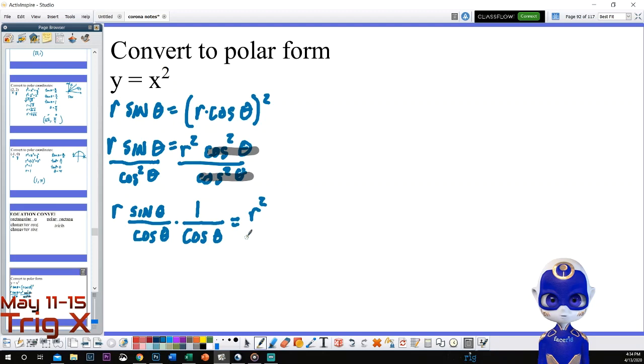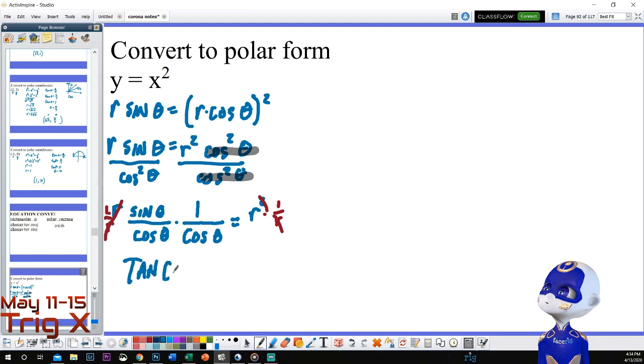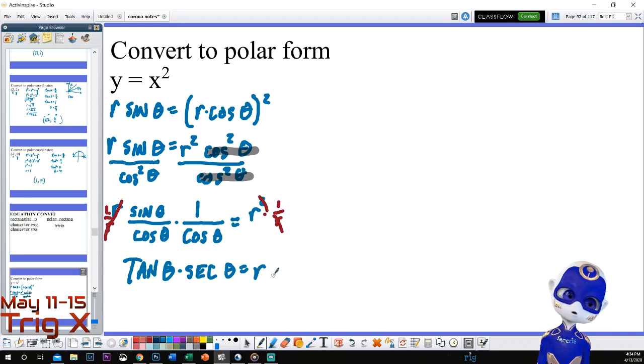Now, normally I would not be allowed to do this. However, I know that r cannot equal 0, because if r equals 0, I won't have a radius at all. So I'm going to multiply both sides by 1 over r in order to cancel that. And the same thing here, 1 over r. That will cancel one of those r's and that one on the bottom. So now I have sine over cosine. Well, I know that sine over cosine is going to give me tangent. And I know that 1 over cosine is going to give me secant. And then that's what my r equals. So that's it. Believe it or not, I have converted it to polar form.